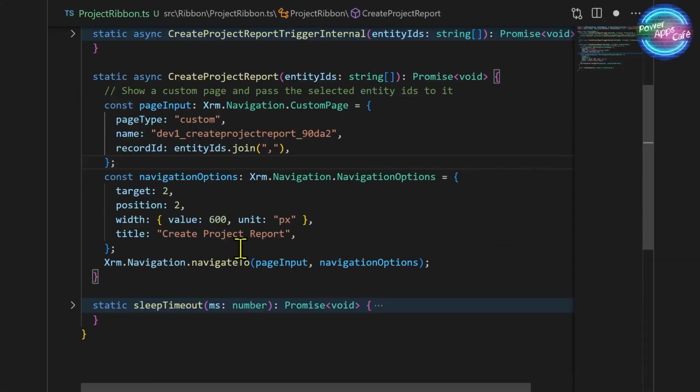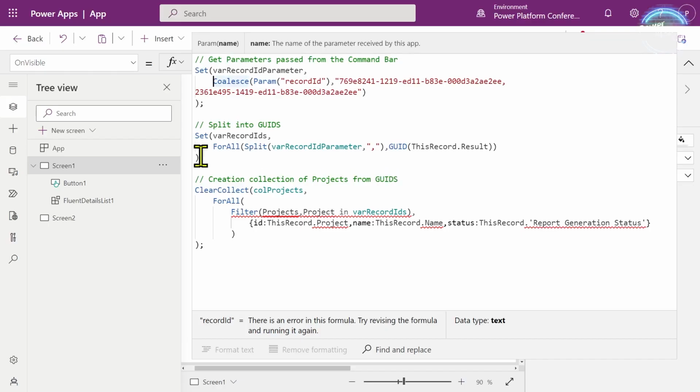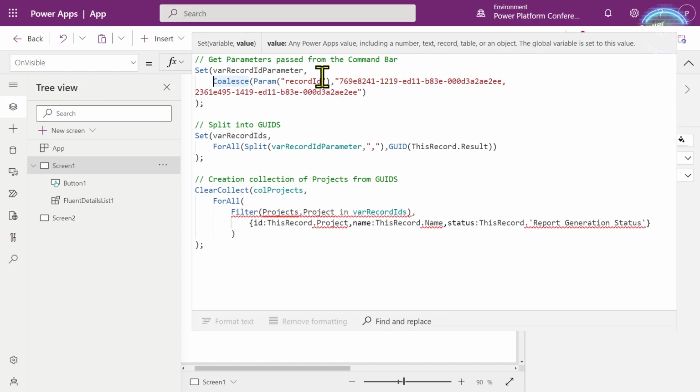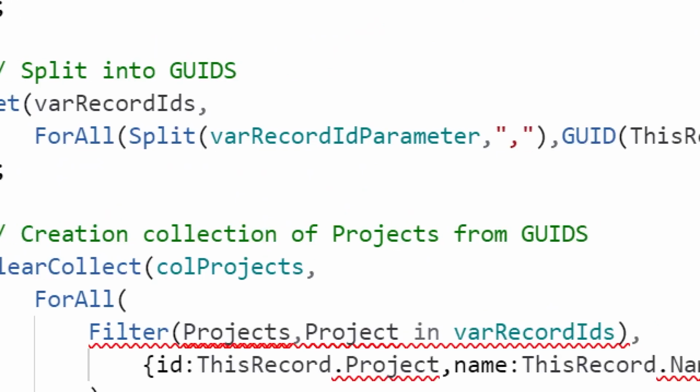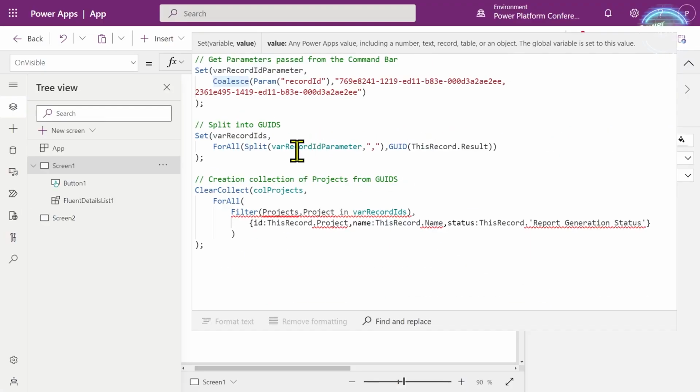If you go into our JavaScript, you can see that we are passing in the record ID parameter here. We will split that based on the comma, because obviously we passed it in with a comma delimiter, and now we need to split it up into a set of records. Then we're going to take that set of record IDs and go and grab individual project records from the project data source.